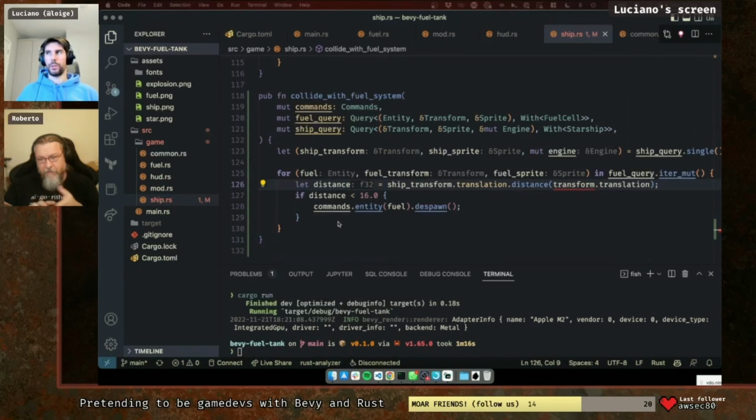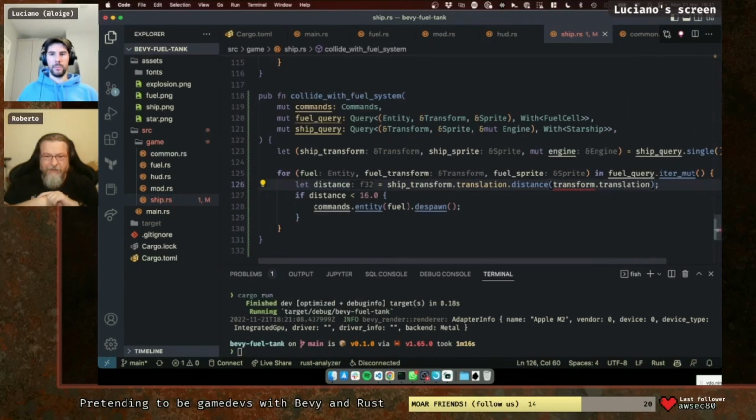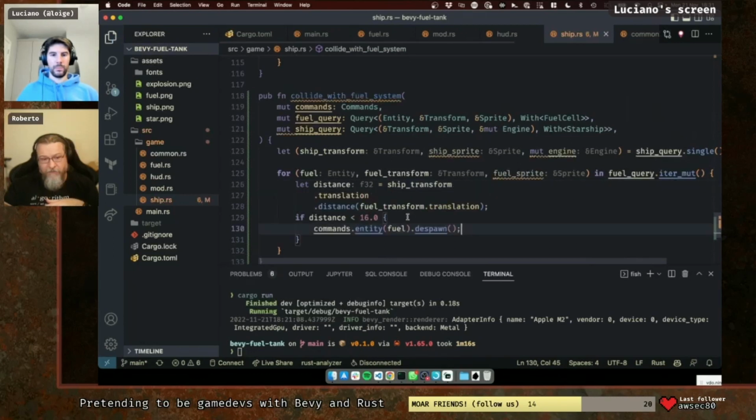What do you think? Should we go for it? Let's try it. Replace the transform with fuel transform, so you're using the right variable name, and instead of 16, go with 24. And you also have to increment the engine fuel somehow, which is by plus equal. I think the entity has a capacity. Fuel. I think it has a capacity. It had a capacity. I don't remember.